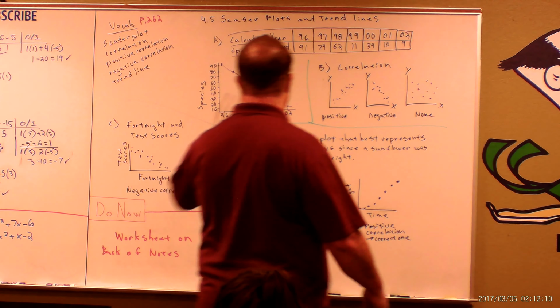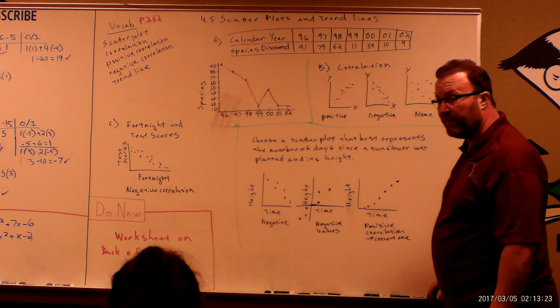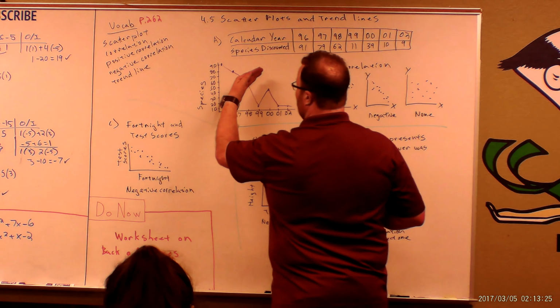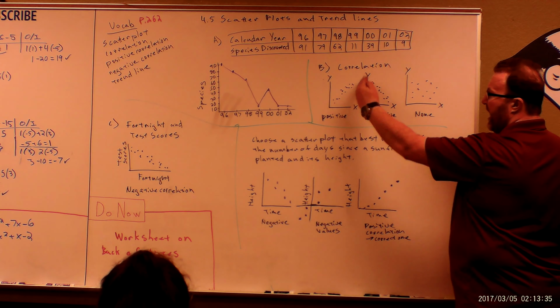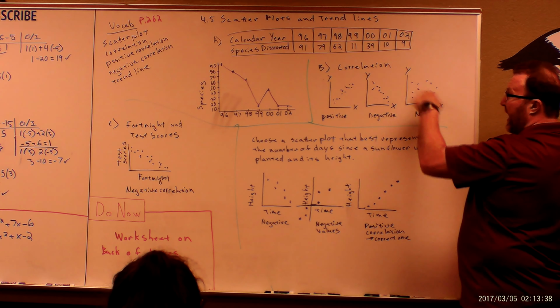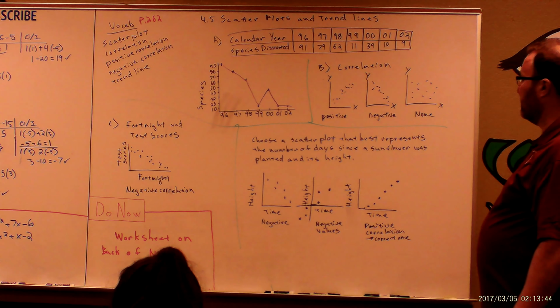If the graph were going the other direction and this were flipped, it would be increasing, okay? So the trend that's happening is it started large and now it's down to near nothing. Very little. So if we're using a correlation on this graph, we call this a negative correlation. It's heading down. It was high, now it's going down. Are you heading up or down? Yeah, down. So that's an easy way to remember it. Positive correlation headed up, negative correlation headed down. If you can't tell what's going on, we call it no correlation, or none. So this one's negative.